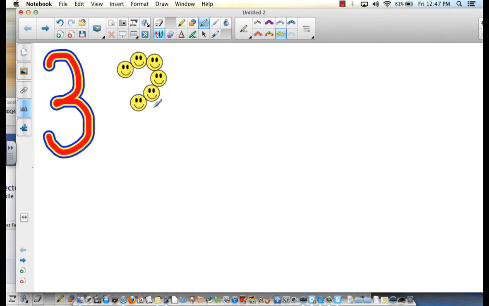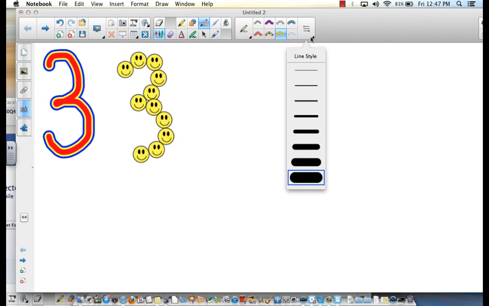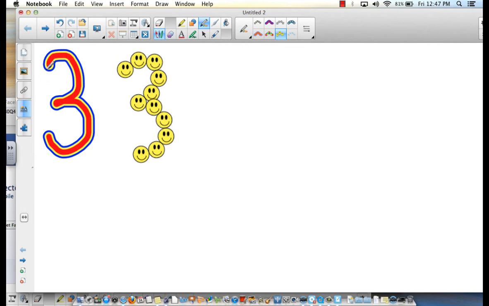You can still write with them. A neat thing I used to do when I was teaching in my class was if we were working on touch math, I would take the smiley face or a different one of these stampers, and the student would go right up and touch it with their finger, count 1, 2, 3. It's a neat way to do it, something different, interactive.